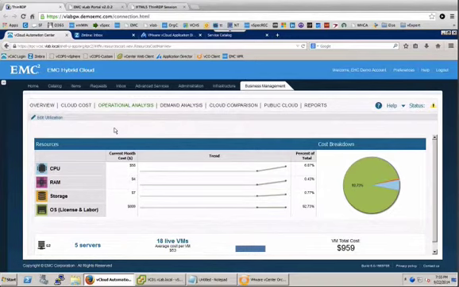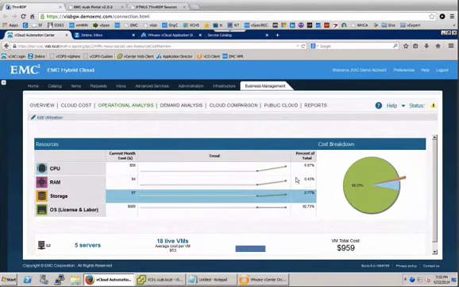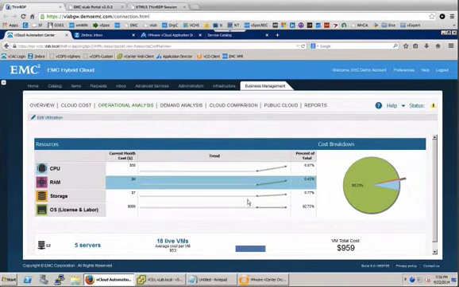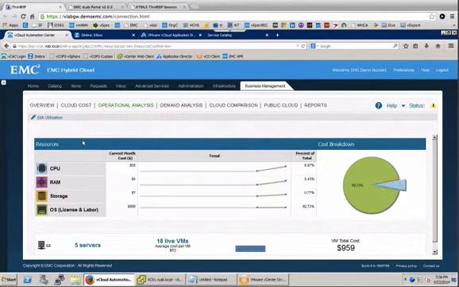And first I want you to note that since I've been using this lab recently, there's an uptick, and you can see that in the spark line. There's an uptick in the usage. At the same time, we could go over to these and check out each one. It will highlight the different bars.